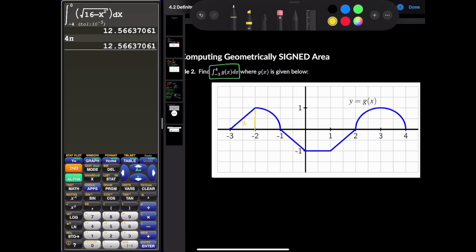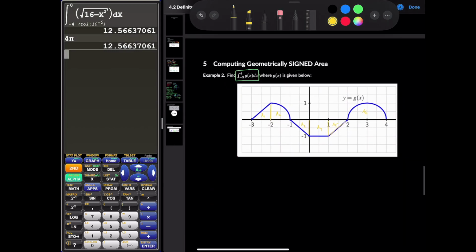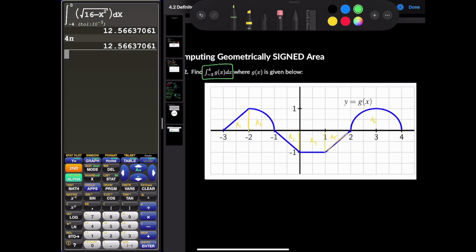So, you could break this up into, this is A1, this is A2. Here's a triangle, I can compute that. There's A3. Here's a square, that'd be A4. Here's another triangle, A5. And here's a half circle, there'd be A6. So I have kind of 6 regions I could play with. All right, so let's maybe grab all the positive area. Okay, all the movement in the positive direction if this was velocity, right? All the positive displacement.